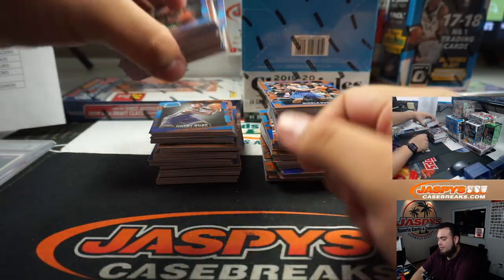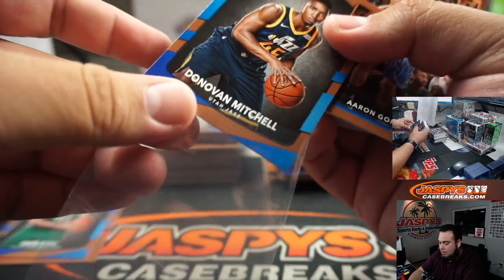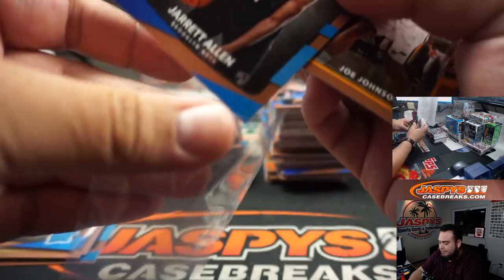Alright, guys. Good luck. Sizek. Got Donovan Mitchell, Raider rookie. Terrence Ferguson. Jared Allen.